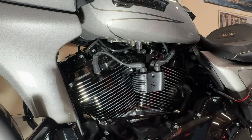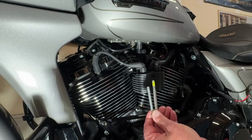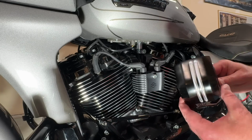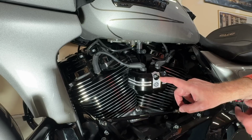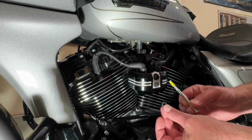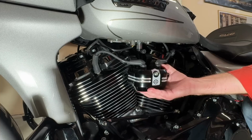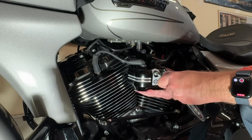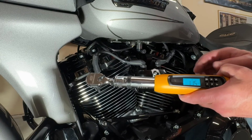If we compare that to the new bolt, we can see the new bolt is significantly longer, and the new bolt has Loctite applied already. So we have a spacer. We'll put the spacer in. And then we have the cover. We'll align the spacer so it pops in the hole, so that the spacer is coming right through the hole. We have the washer and then our new bolt. I'm going to run this in by hand. We'll switch back to our ratchet. So it says between 11 and 12 foot-pounds, so we'll go 11 and a half.